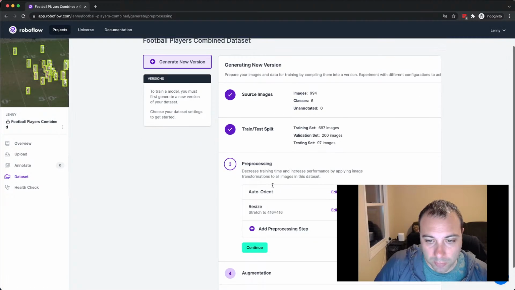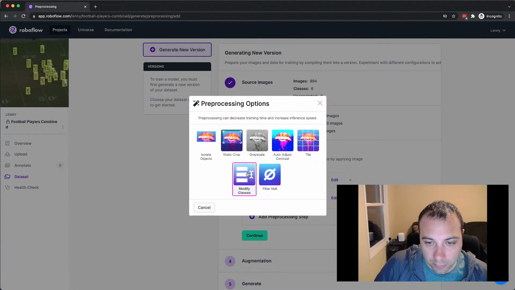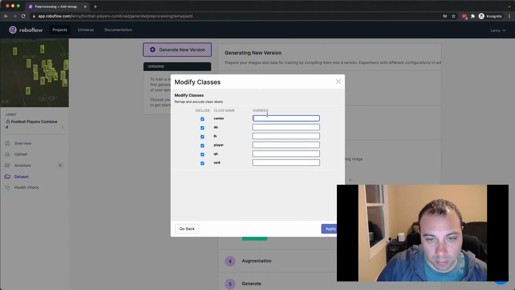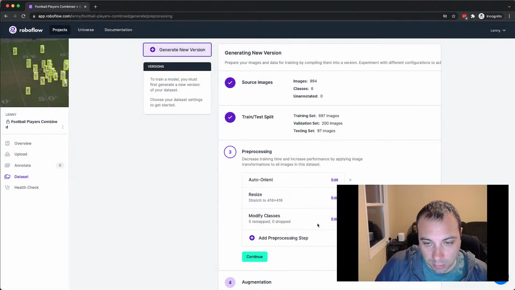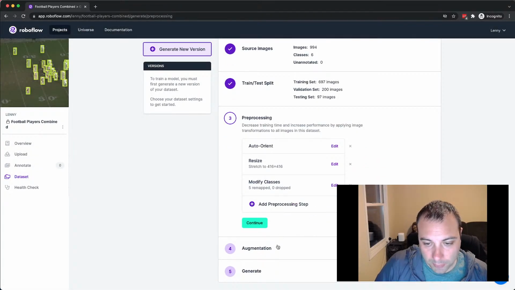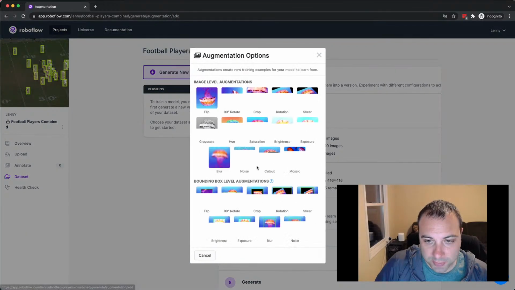And then we want to add back our remapping. Player. Then we'll add back our augmentations.